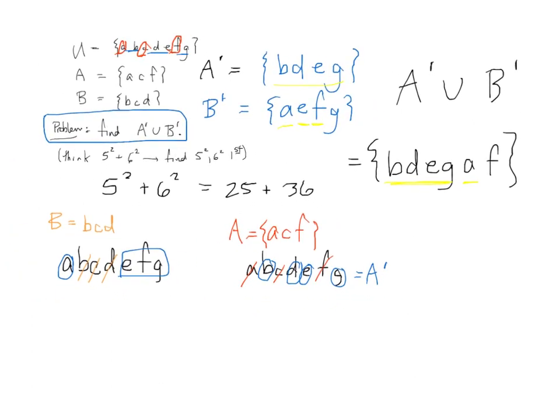And look at what happened here. So this is for the sake of the video. So we took all of them that were not repeating, right? So I'm just going to go back through the whole process. What happened? We started with U, A, and B. We knew that to find A prime union B prime, first order of business is to find A prime and B prime. Not the answer, but we got to do it.